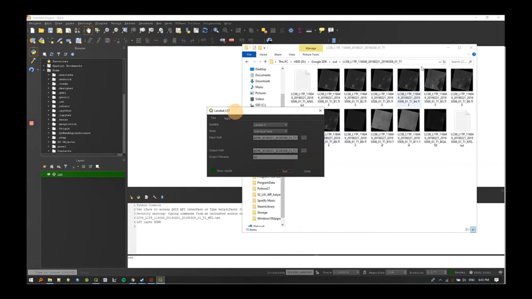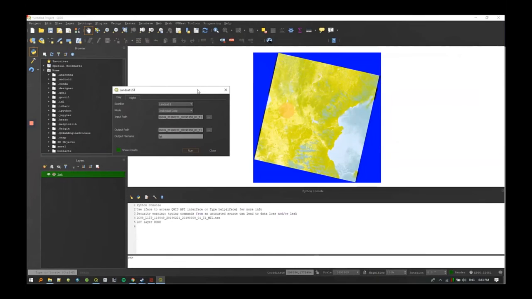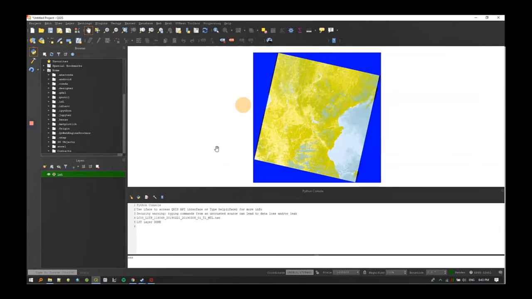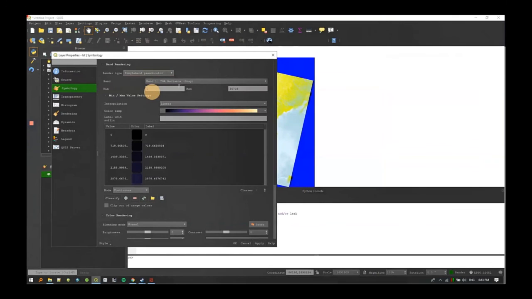So after a few minutes, you'll see the output image loaded into QGIS. You can now close this window. So in order to properly visualize the land surface temperature, you can double click the layer here and go to the symbology menu, and then you change the render type to single band pseudocolor.